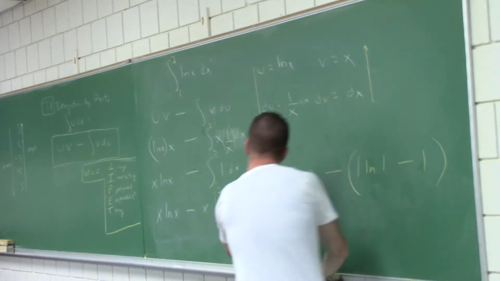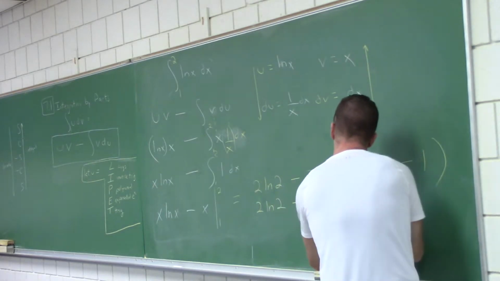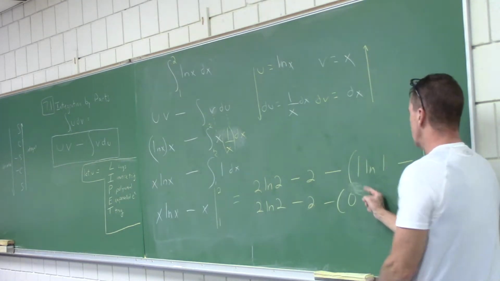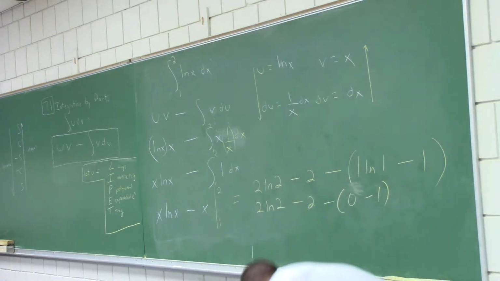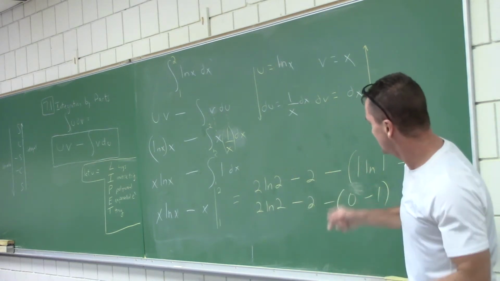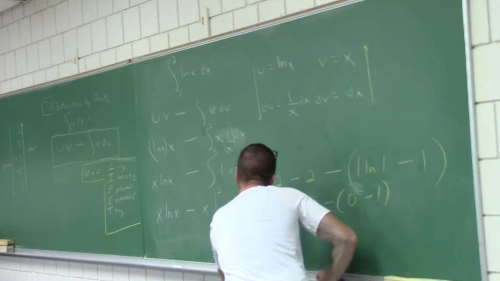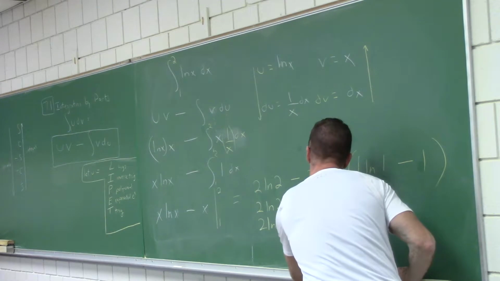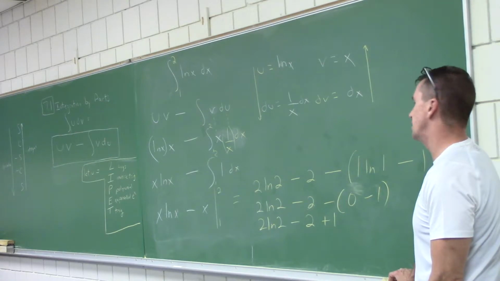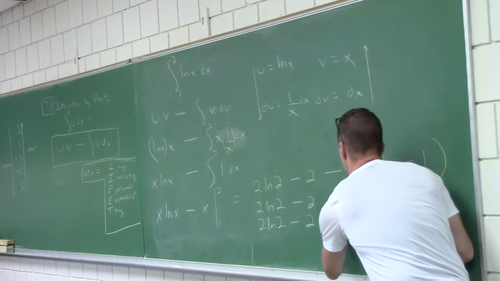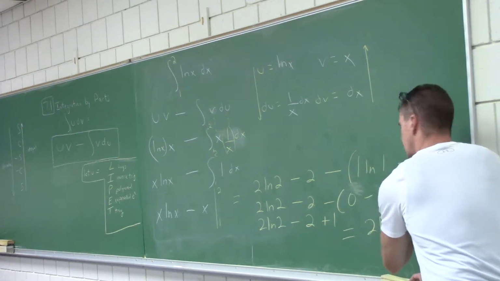Somebody rewrite this. I've got 2 natural log of 2 minus 2, minus parentheses, that's just a 0 right there, but you do have this minus 1 here. So help me make that just a tad prettier. 2 natural log of 2 minus negative 1. Well, that's 2 natural log of 2 minus 2 plus a 1, because a minus and negative 1 is a plus 1, right? So what would be the final simplified answer? 2 natural log 2 minus a 1.